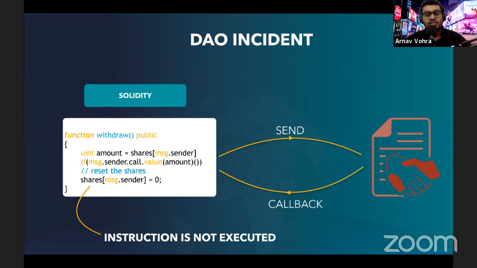If you look at this function withdraw, this was essentially the DAO. DAO stands for decentralized autonomous organization. So people had the option to deposit funds to the DAO, and they'll make sort of like investments in a decentralized manner. It will be all community driven, and after making investments they can earn some reward. Say if people invested in some token projects through the DAO, and the valuation of those token projects increased compared to ETH, they'll be able to withdraw more ETH. So the DAO contract had this withdraw function, and it essentially allowed people to withdraw their funds.